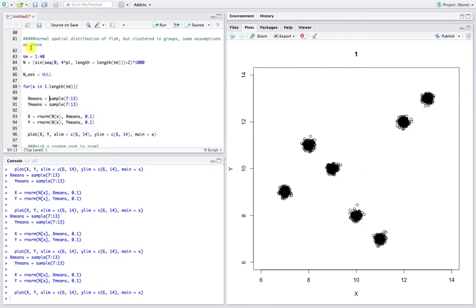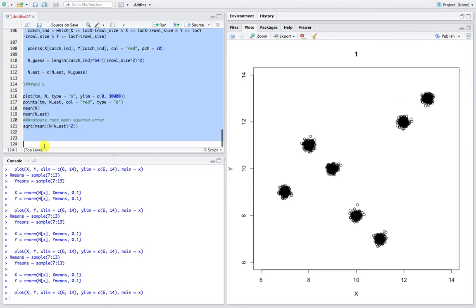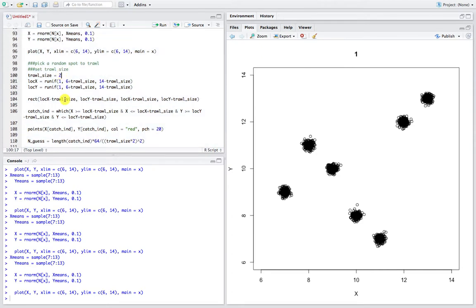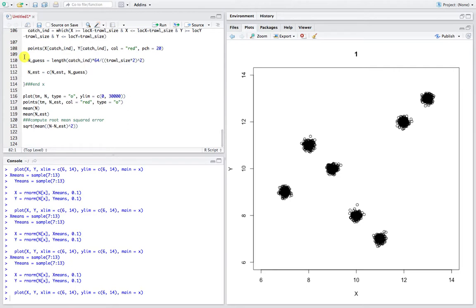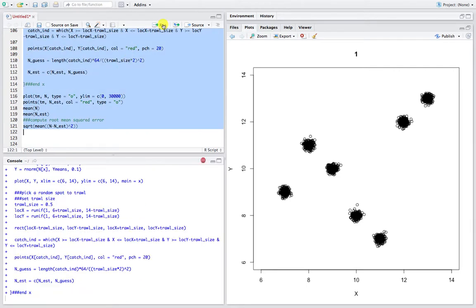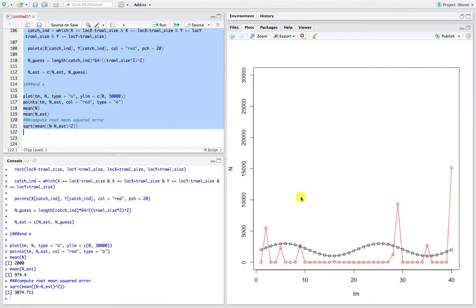So what does that do to our estimate? Run the same code. Let's take our trawl size back down to 0.5. Okay, not so hot. You can see that we have a severe underestimate.